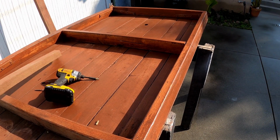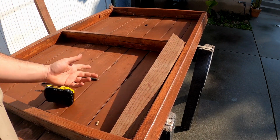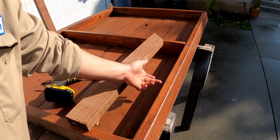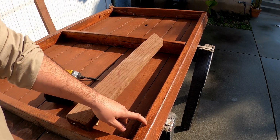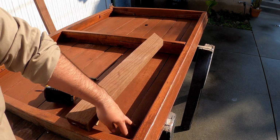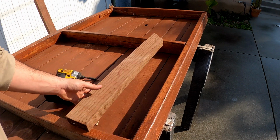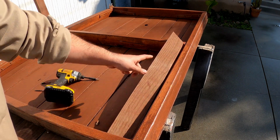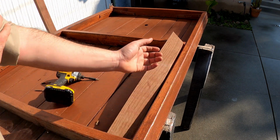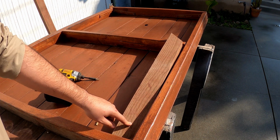Now what we're going to do is cut this 2x4 down, and what we're doing differently this time is using a bigger piece, and then we're going to screw it into this. The last time I just had the block kind of floating, and the only thing holding it to the hinge was the screws coming in from the hinge. But now we're going to have a longer piece screwed into the 2x4, that way it moves less, and then the screws coming in from the hinge.